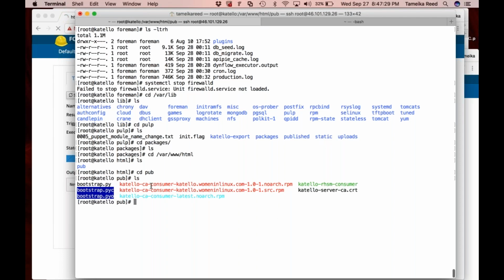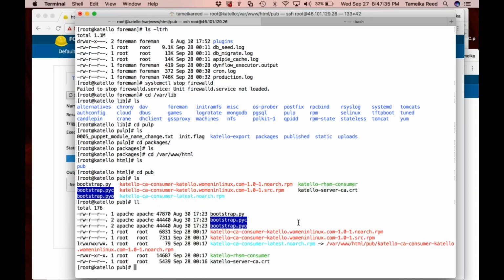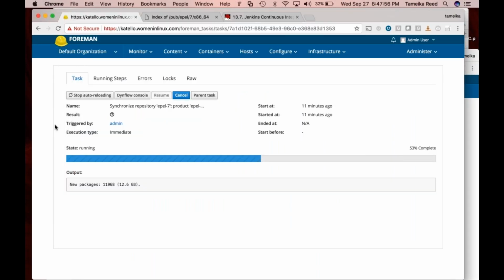But you see these RPMs here? These are the RPMs. This Katello, if you look at that, that's a link to the latest and greatest, which is the 101, which is this one here. What you're going to do is grab that RPM. You're going to install that RPM on the client. You're going to install the Katello agent on the client. It gets registered with that satellite server, and then you can go and do your thing from there.